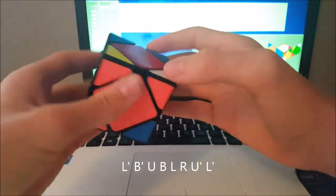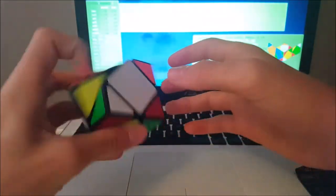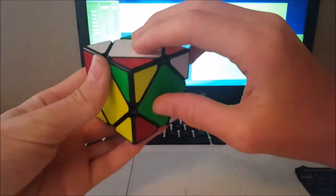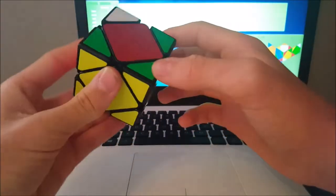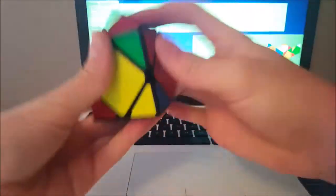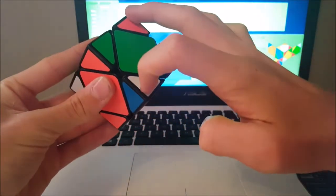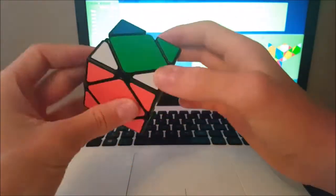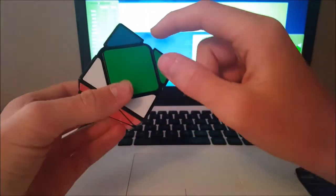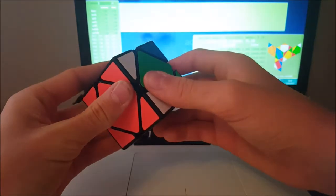There's a 4 mover on orange, and there's a 5 mover that not many people would see on yellow, so I'm going to show you both. On yellow, you can set that in 1 move, and I can twist this and it sets that one up to a 1 move. So yeah, that's pretty cool. And then as for the second one, I'm going to try and scramble quickly. You can bring this one up here, and then you can solve both of these in 3 moves, 1, 2, 3, like that. Then I get this case, which is, again, one that I don't use an alg for, and it's just sledge, hedge, sledge, like that.